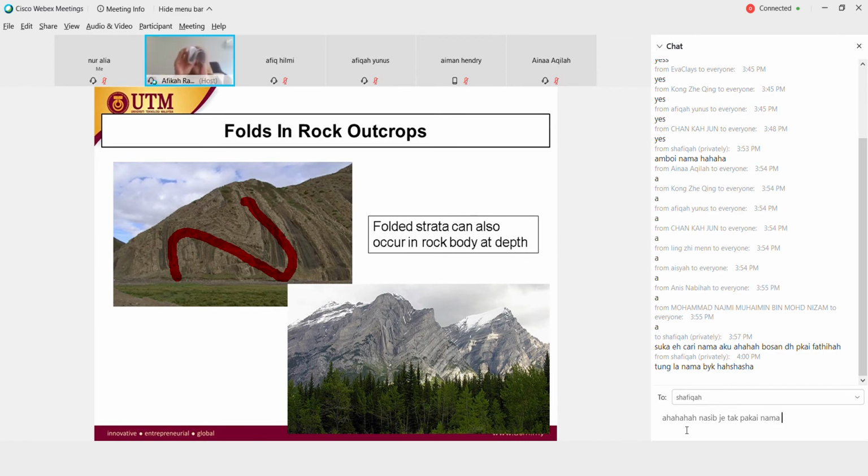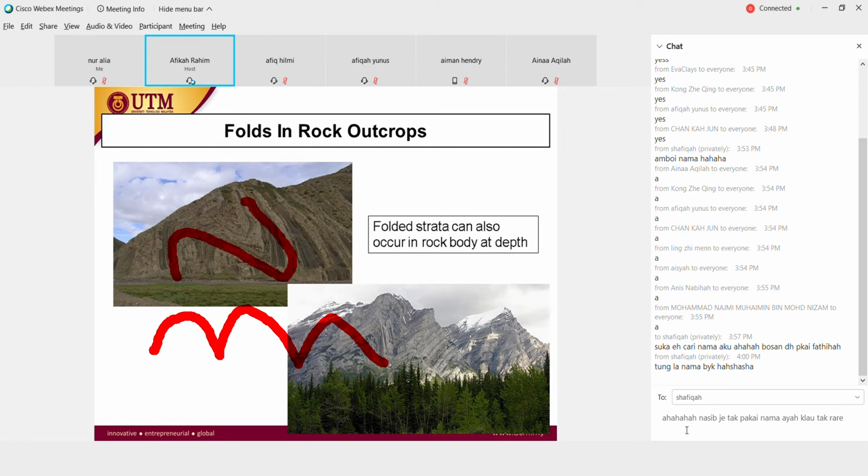Say this one is already a uniformly folded hill or mountain range, and then somehow there are more forces coming in. What will happen? Your fold is no longer uniform. It will tilt this way, or maybe overturn this way, like in this picture, the first one. It will turn over. It won't be nicely formed like what we usually predict in the schematic diagram.